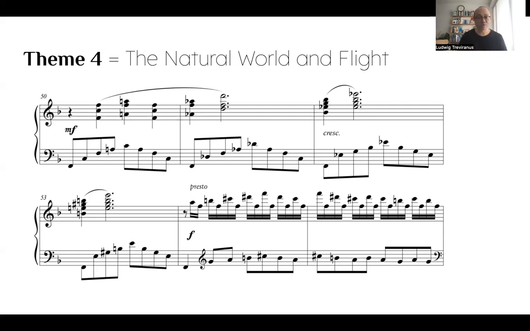I start on one chord and then I played around with many different triads in the scale and I landed on this here, starting on F, going to D flat. How good is that? Starting on F, going to E flat.